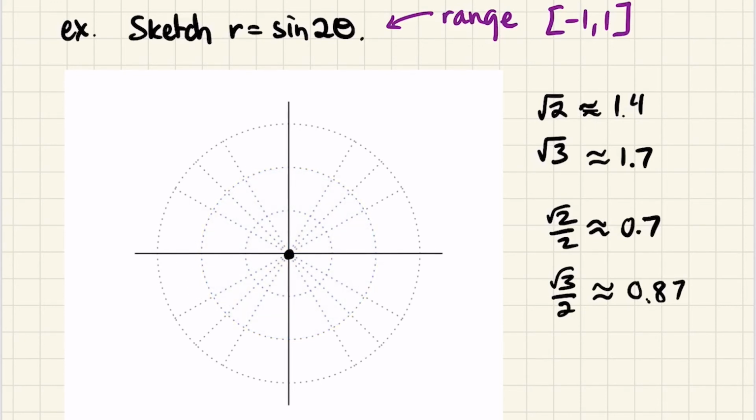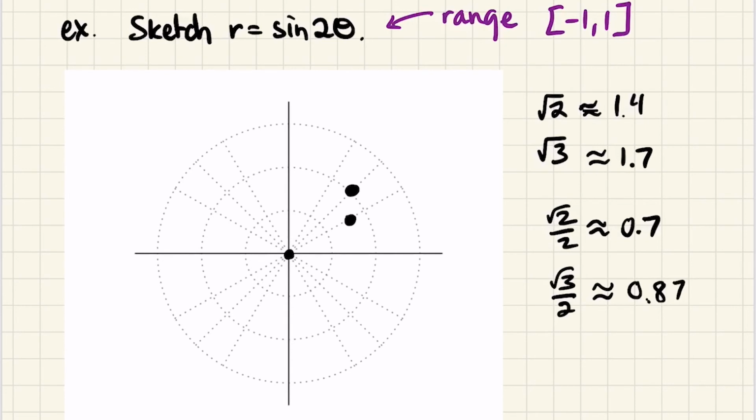So, right, we started at the pole, because sine of 0 is 0. We considered pi over 6, and sine of pi over 3 is root 3 over 2, which is about 0.87. And that would mean that since half of this is 0.5, and there's 1, 0.87 is about here. Okay, so now I'm not going to draw the curve yet, not until we get a few more points. So, next angle we're looking at is pi over 4, which doubles to pi over 2, and sine of pi over 2 is 1. So we're going to put a 1 right there.